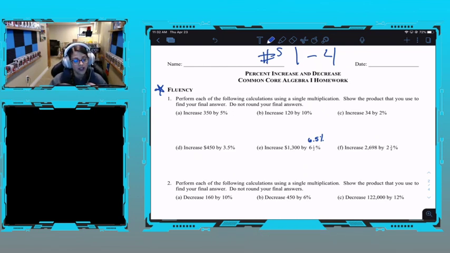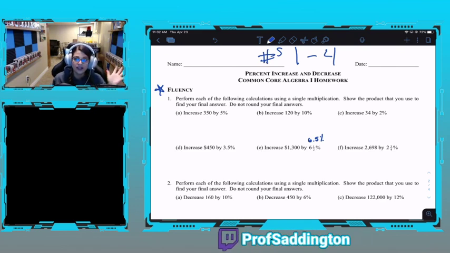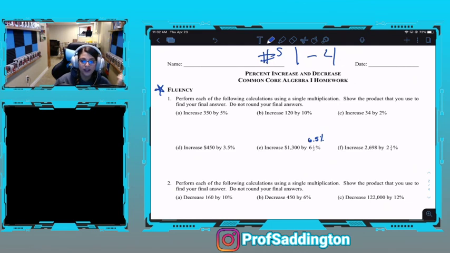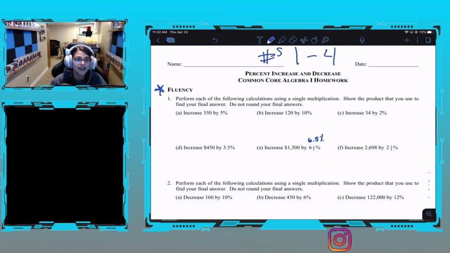Before I get off, so your weekly grade is comprised of your 2 assignments that I assign on Tuesday and Thursday. So your weekly grade will be on the homework that was due today that I assigned on Tuesday, as well as this homework that's due on Monday. So make sure you just email me a picture of it or come join me live in my office hours. You can turn it in either way.